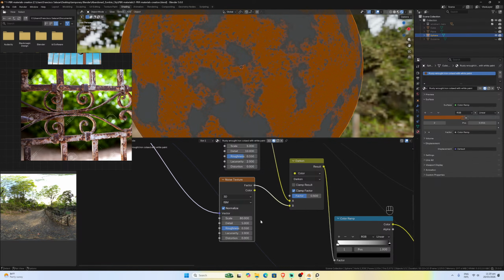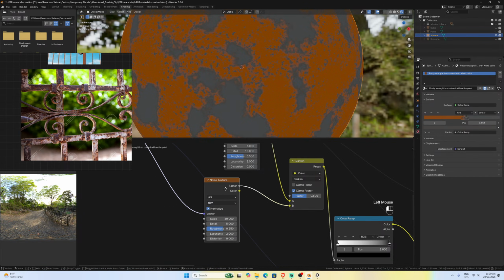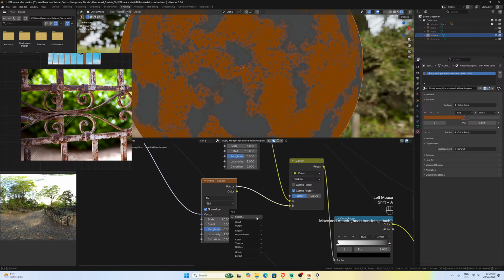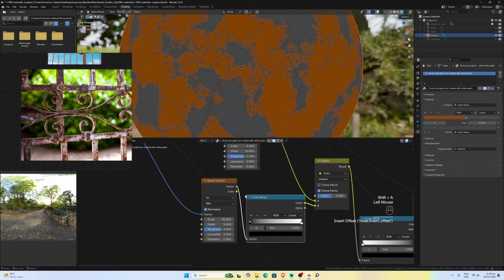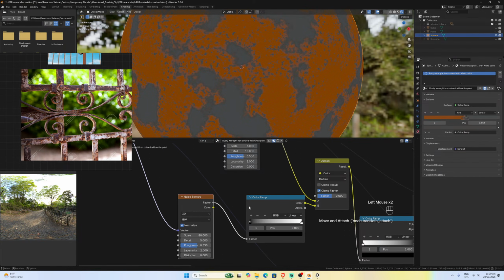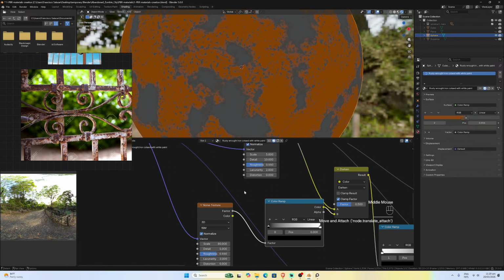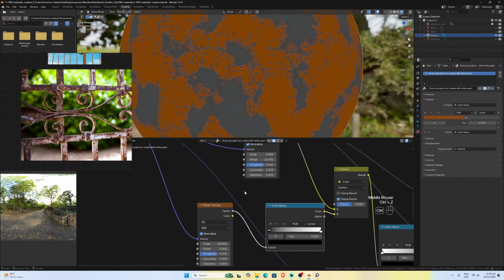But again, we need to reduce that. So maybe here I need another color ramp. I think that instead of color ramp, I can use a hue saturation. Let me try something.